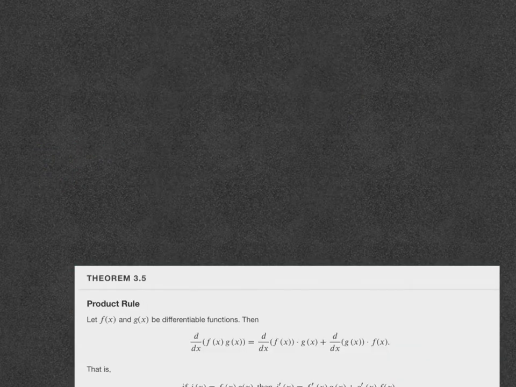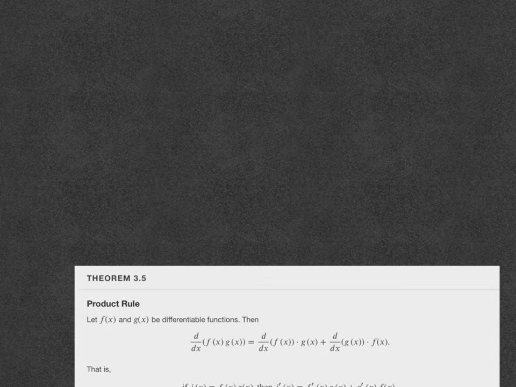All right, now we get to the product rule. The product rule is a little bit more involved than the previous rules, the sum rule and those, which were not terrible. This is a bit more to keep track of. This is how we take the derivative of products of functions.